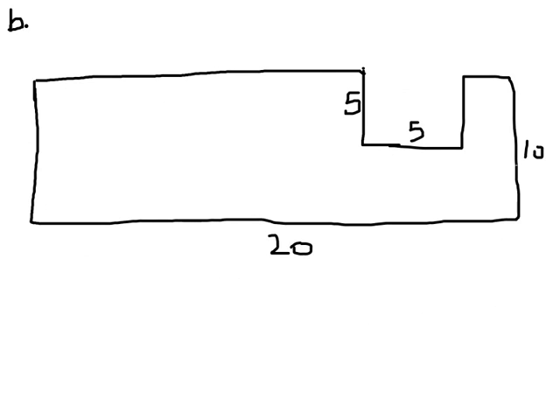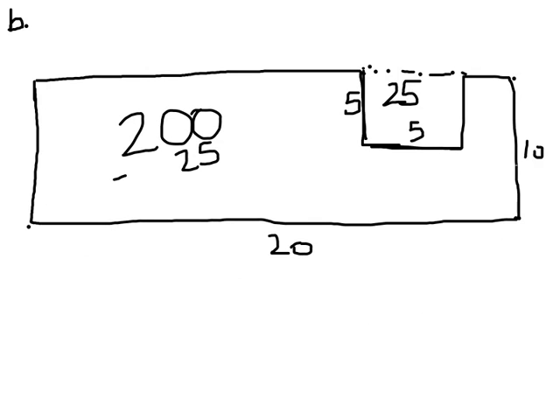Now, this one's just got a tiny little piece that's not going to be actually here that we'll find out the area of. And we can see really easily this is 5 and this is 5, so we know that this piece we're going to subtract out is going to be 25. And then from one side to the other is 20, and from the top to the bottom is 10, so 20 times 10 is 200, minus the 25 that's not really there, and our final answer would be 175 units squared.